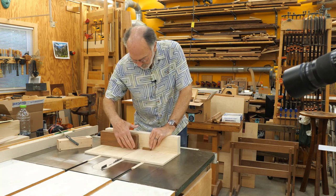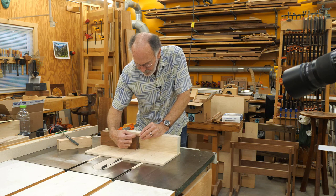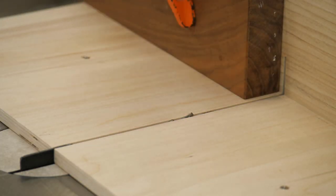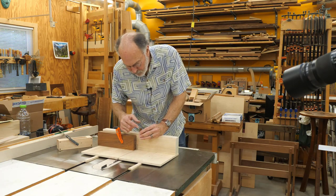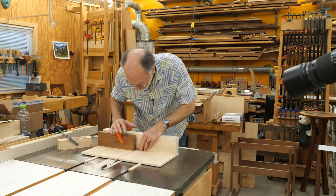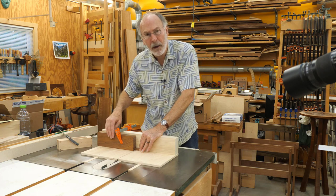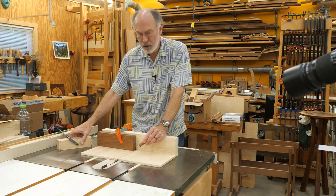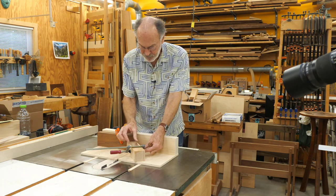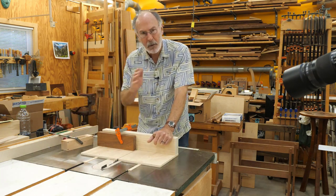I've got a stop set on my sled here so I can make a test cut. I made a rough mark, but right now I've got the stop set so I'm cutting a little bit outside the mark — I want to sneak up on the cut. I've got the blade just barely sticking up. I'm trimming off about three thirty-seconds on each side to basically establish that shoulder. I'll make a couple of cuts, do a fit check, and move the stop until my shoulder cuts are just slightly smaller than the distance in the hole. If the shoulder is bigger, it won't allow me to clamp up and get the sides nice and flat.